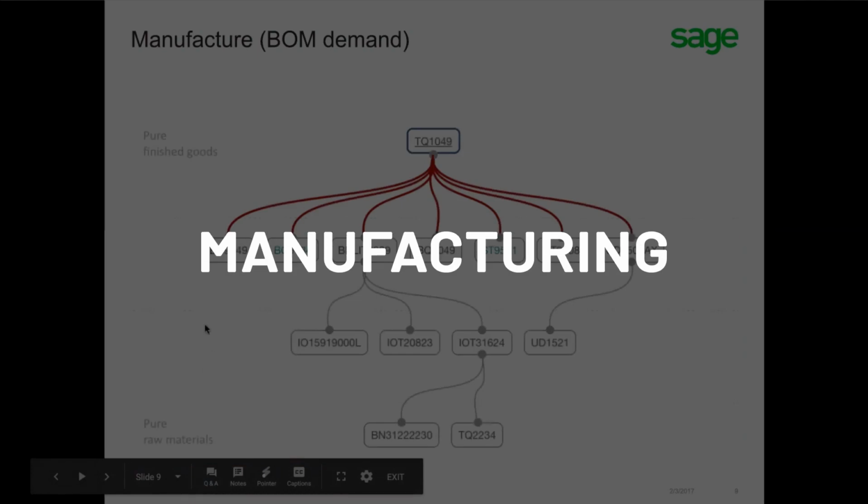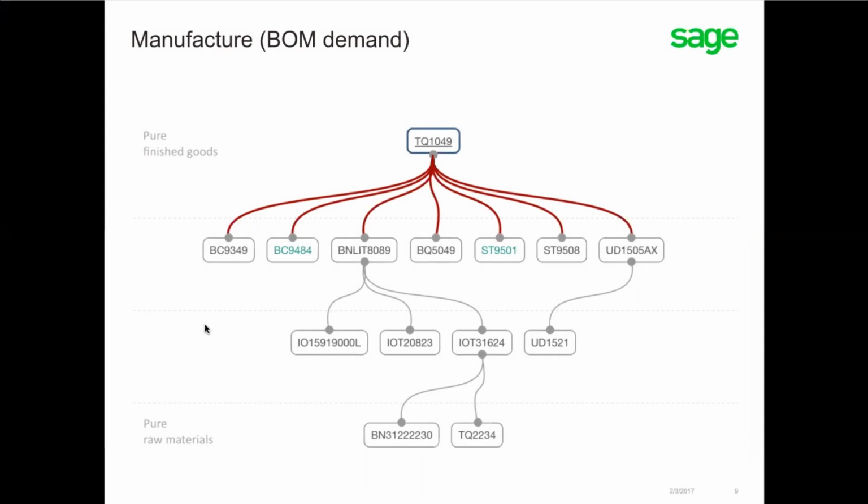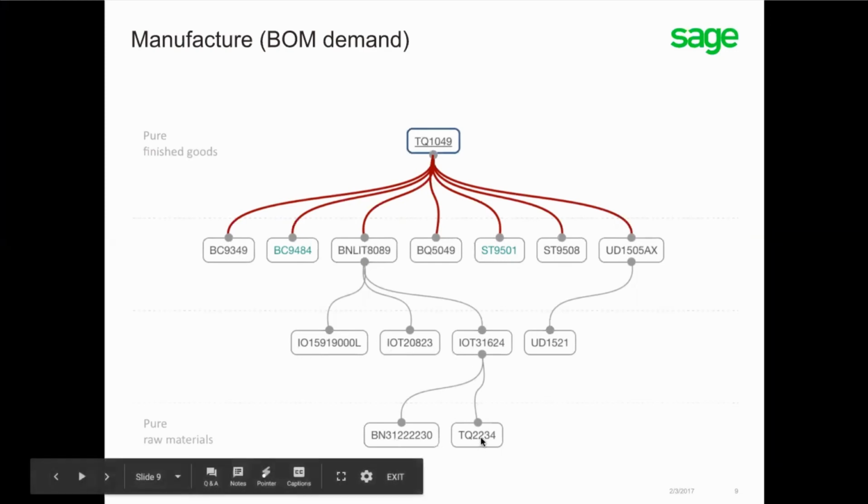As far as the bill of material is concerned, or manufacturing, if there is a bill of material in the accounting system, we read that bill of material. We forecast on the finished goods in a made to stock situation. We will then blow those forecasts into the bill of material, so that we know what the demand is from that bill of material in sub-assembled items all the way down to the lowest level of raw material or components that are used in that bill of material. And we plan all the way through down to the lowest level.